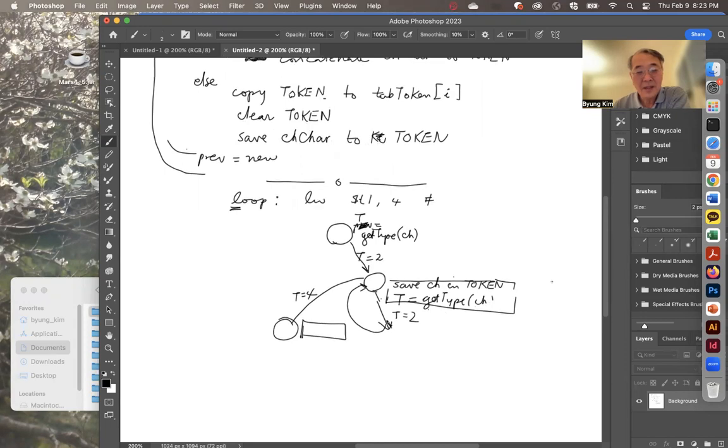And after that, you still need to get the next type. So you need to look at the next character, which is a blank, type 6. Now it's different, so you're going to transition into different parts.